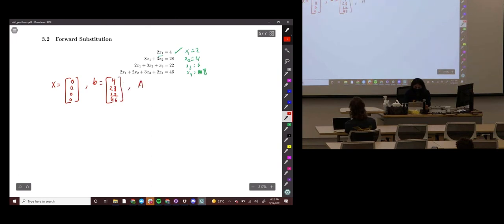Step 3, extract coefficients. A matrix: 2, 0, 0, 0, 8, 3, 0, 0, 2, 3, 1, 0, 2, 2, 3, 2.